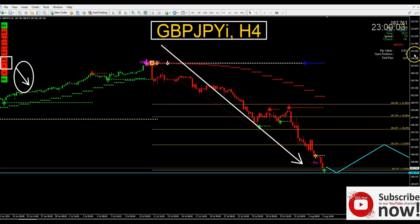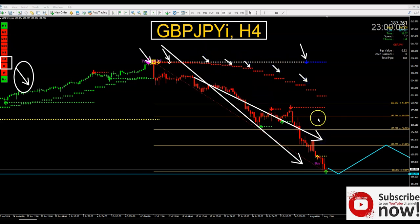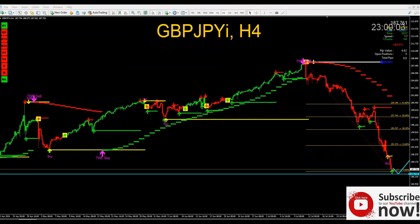The next thing I need to confirm is that the TWS Sniper Entry is here — and there it is. The whole trend is only going in one direction, and that is selling. Another way to see it: let me shrink the candles so you can understand exactly how to look for a trend. When the trend is coming down, you need to identify the red folder with the yellow box — that means the trend colors are changing down.